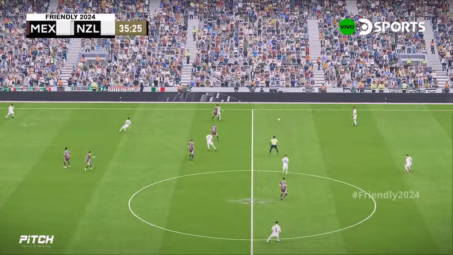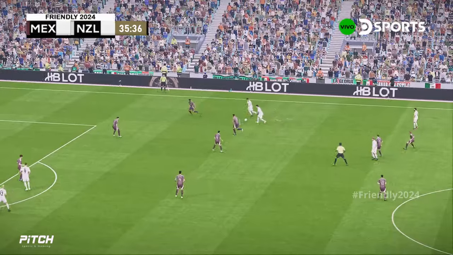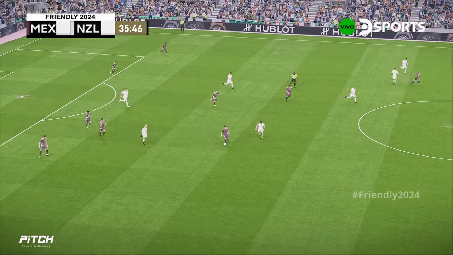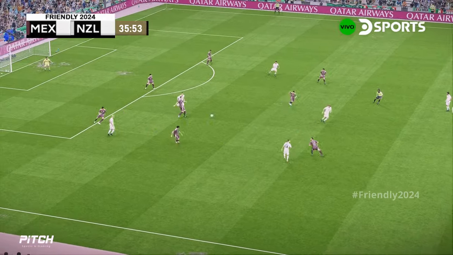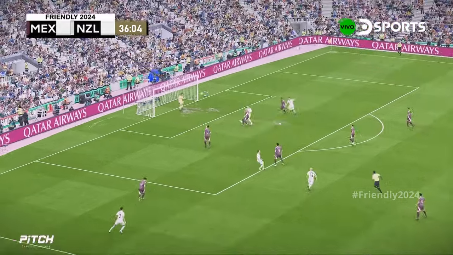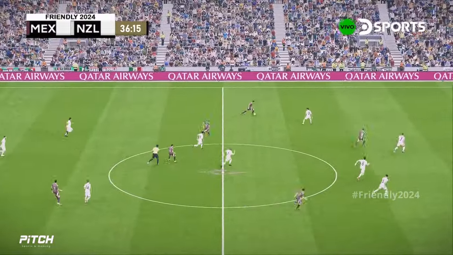Winston Reid. Reid goes looking. And help is available out wide. Well positioned to make that interception. Puts it into the middle. Gets up to head it! Gets good distance on it. Well, they can break here.